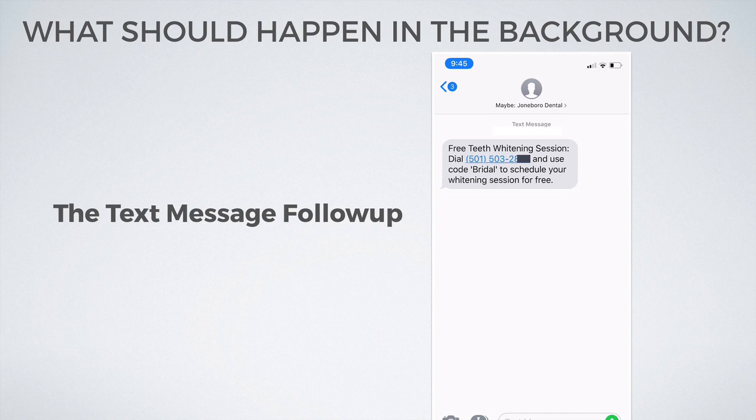And even if it's the middle of the night and they're filling out this form and they're not seeing it till the next day, they can't call the office right away. This text message sticks in their phone and they can see it and they can get in and call quickly. And that's what it's all about.